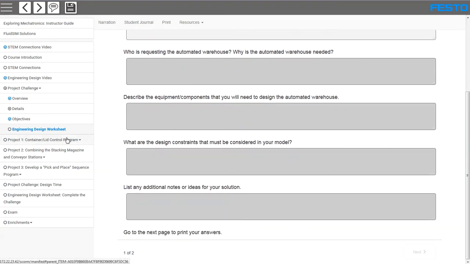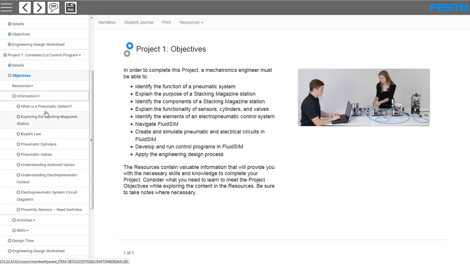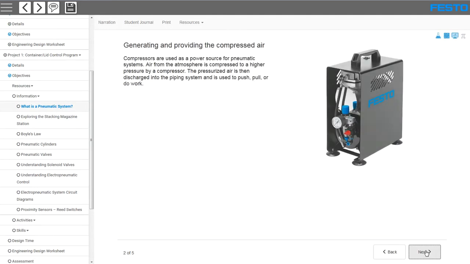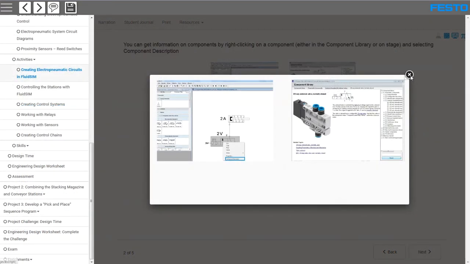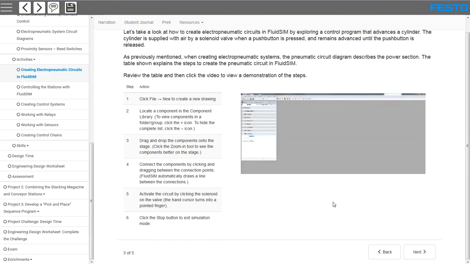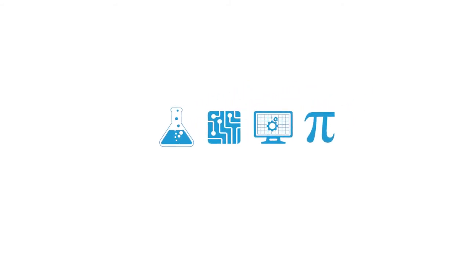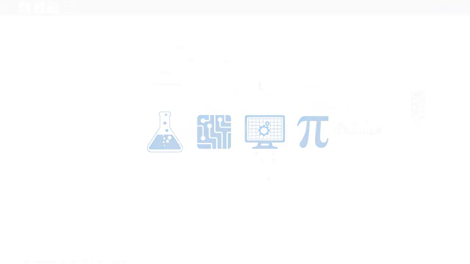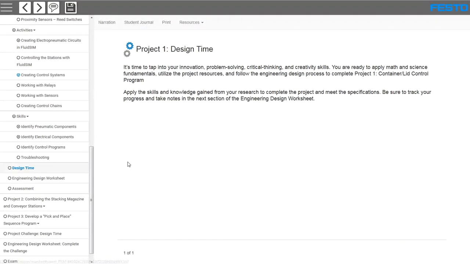Support projects supply students with topic-specific resources. Students explore these resource pages containing the information, skills, and activities needed to design, construct, or resolve their project challenge. With the use of icons, the four STEM disciplines are integrated into the resources. Students know at a glance which subjects relate to the on-screen information. Design time allows for the learner to complete the support project.